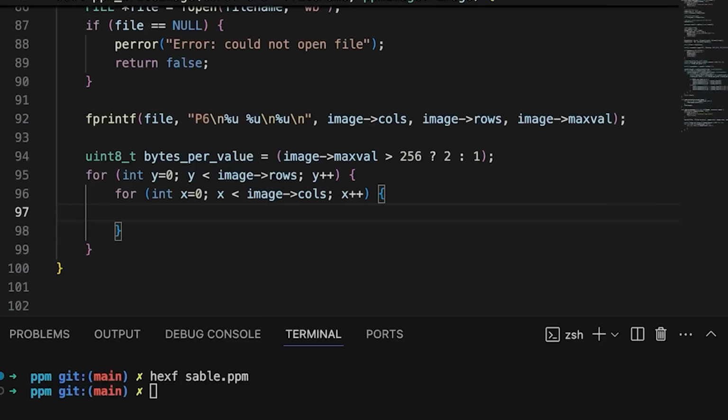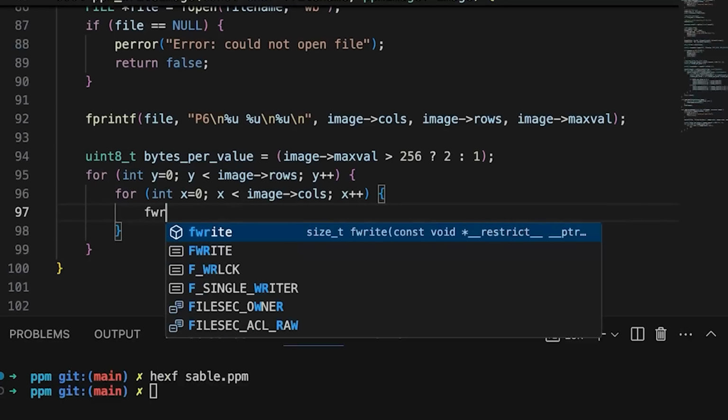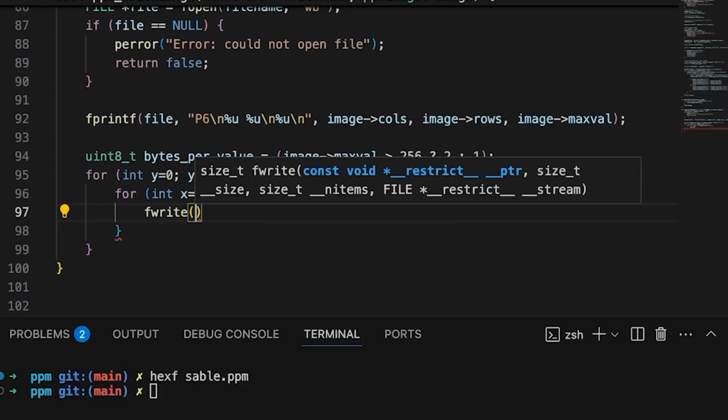And then, now this is really important, we're not going to use fprintf to write the pixel data because it is binary, it is no longer going to be text. Okay, so this is very important. If you try to use printf, this is not going to work here. But so instead, let's just do fwrite, and we're going to start writing.